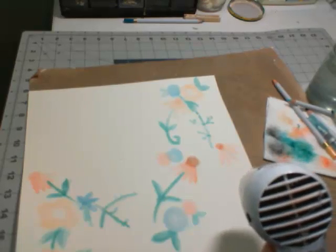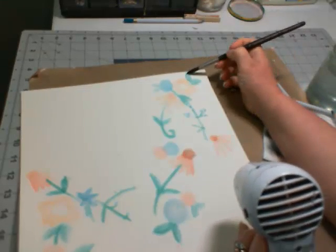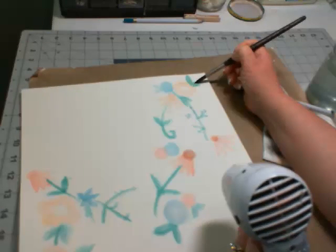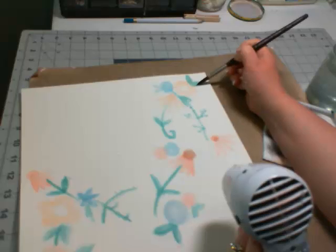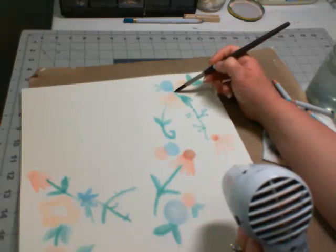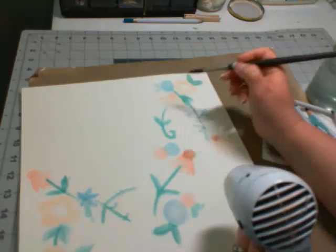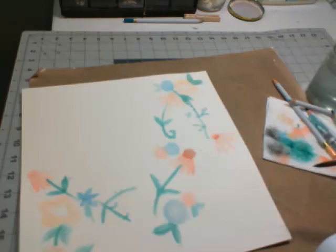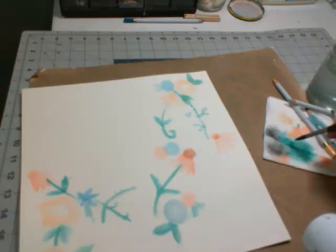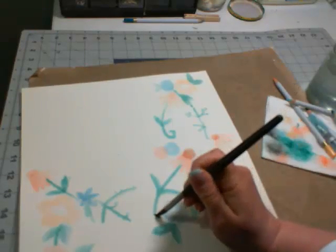I forgot to push these around up here. Get that color going. Add a little more right here. And maybe put a little spiral thingy on that. I think, see if I can pick up some of this.